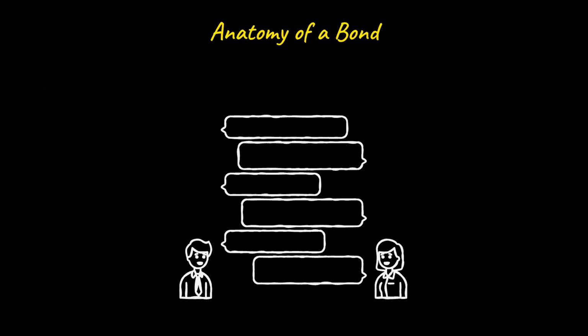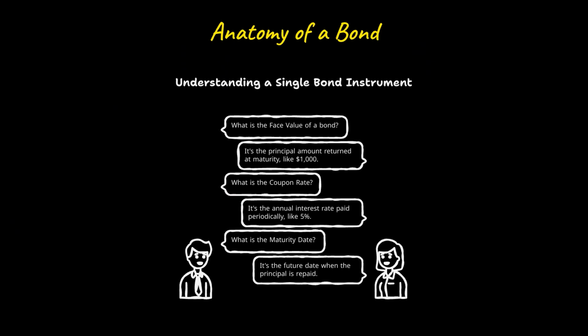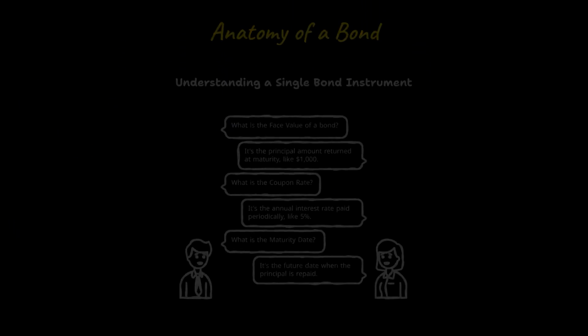Every bond is defined by three economic terms: the face value, which is the principal repaid at the end, the coupon rate, which determines the annual interest payments, and the maturity date, when the face value is returned and the bond is retired. Picture a $1,000 bond with a 5% coupon and a 10-year maturity. The investor receives $50 every year for 10 years, then gets the full $1,000 back. The issuer, whether a corporation, municipality, or the federal government, is contractually obligated to make every one of those payments.